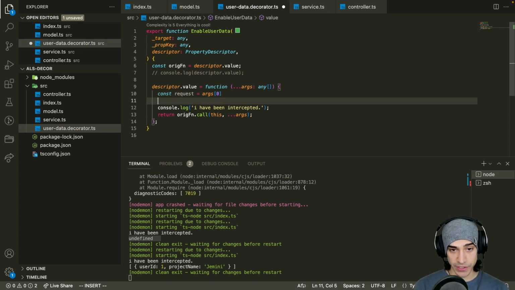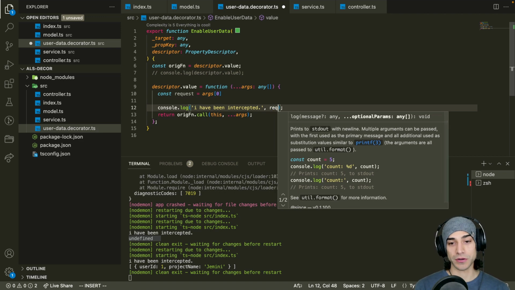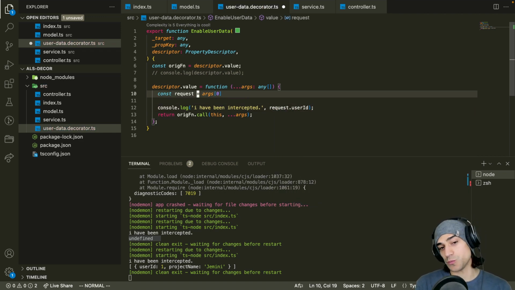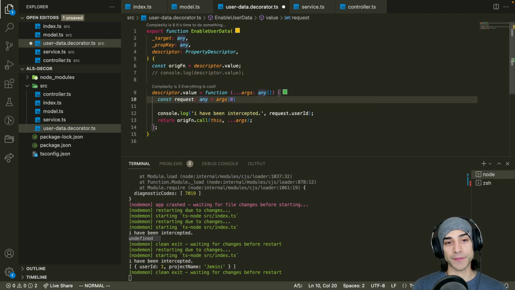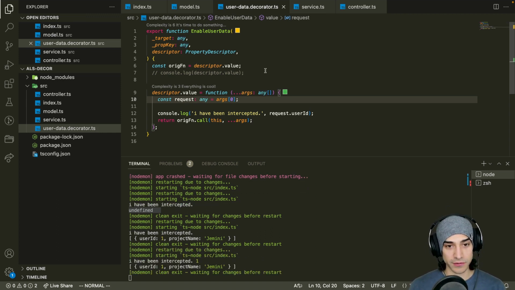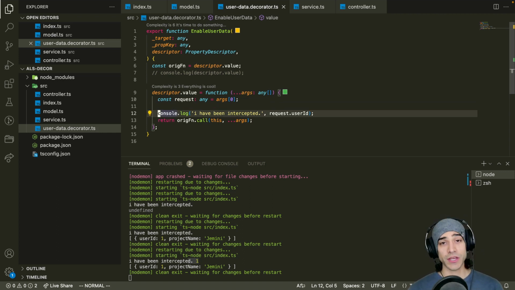And on that request, I should have, let's just pop it in here, request dot user ID. And we haven't had this typed yet. Obviously, I should probably type this to call it request object, put on some of this data that's going to be there. For now, I'm not going to worry about that. And here we go. We have the user ID being printed out here. You have been intercepted, or I have been intercepted. You, I, we. So this is super cool.